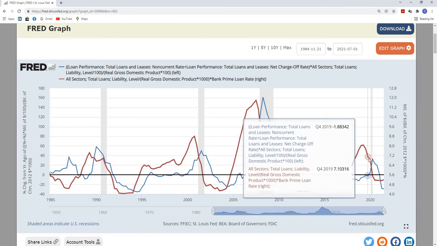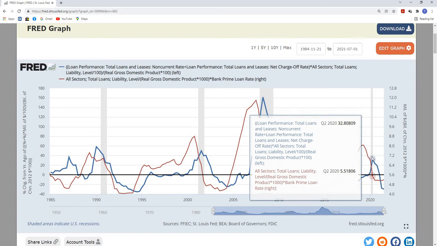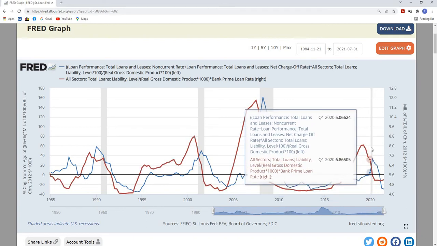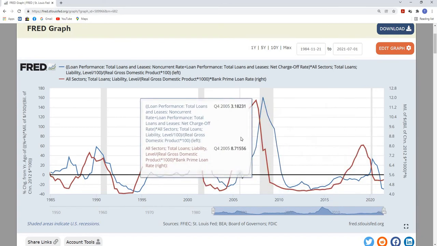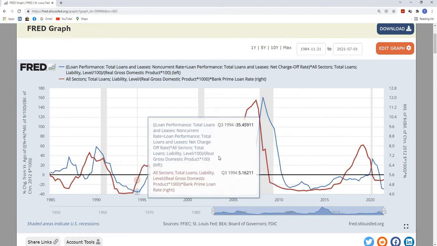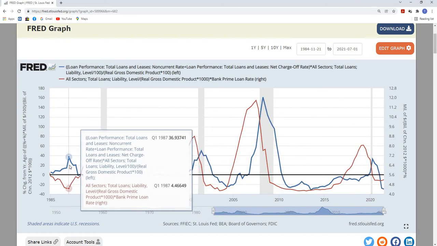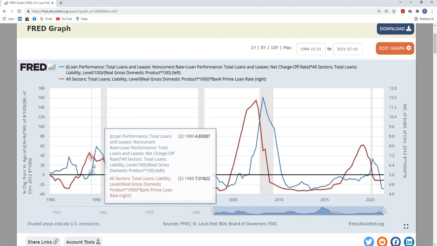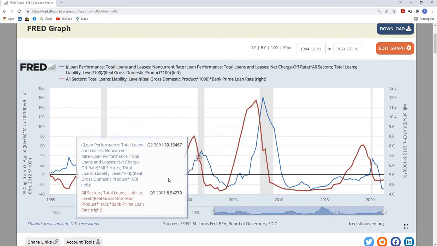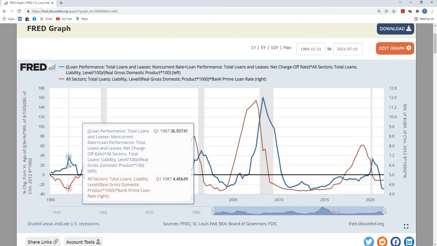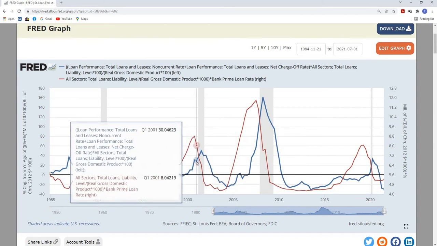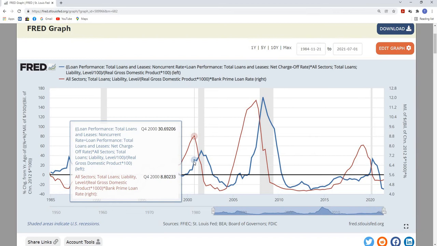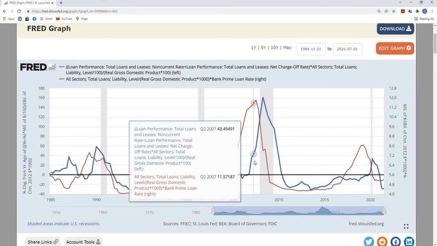But again, you can see the correlation there between a rise in defaults and delinquencies on loans and a diminishment in economic growth. So the threshold that I think is really to note here is that once we reach, say, about past the 30% mark, give or take, that really seems to signal that there will be an economic recession happening, unless there is a sharp reversal in policy by the Federal Reserve and the federal government.